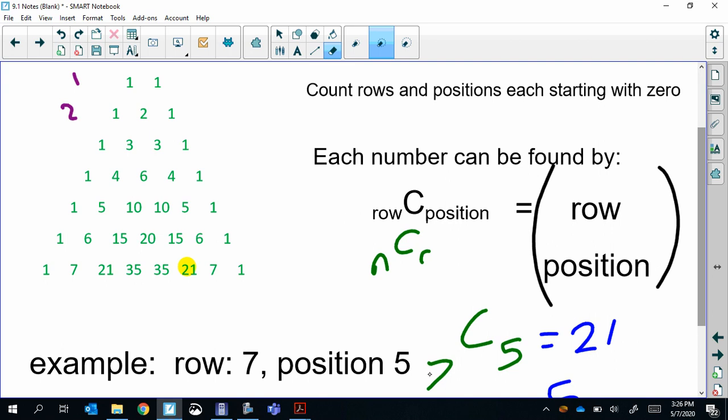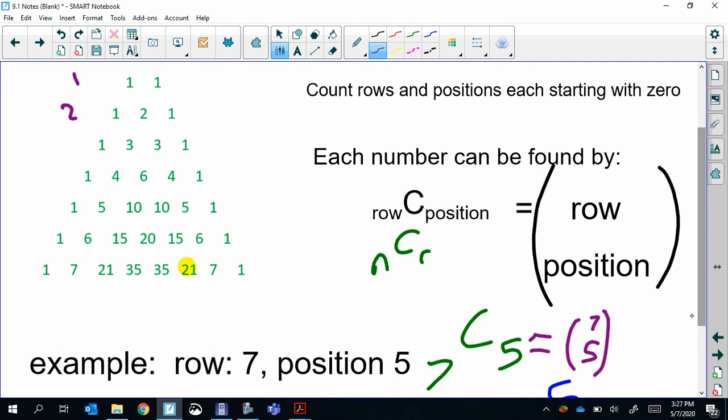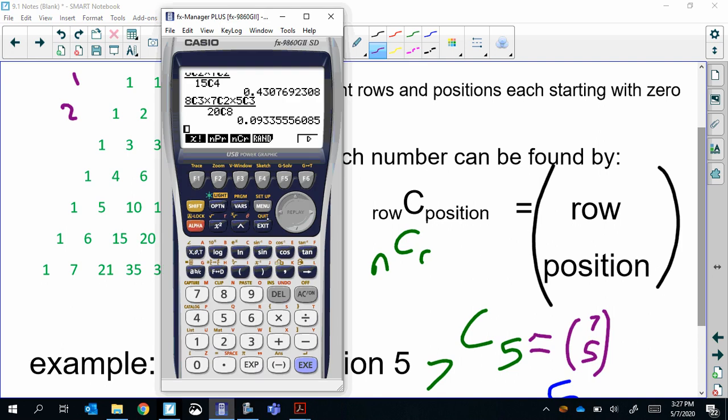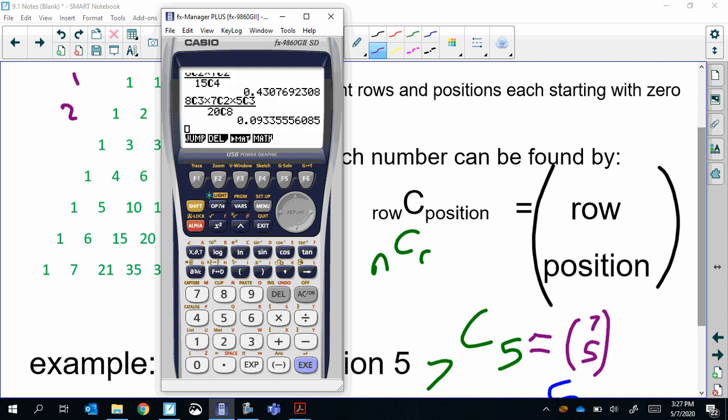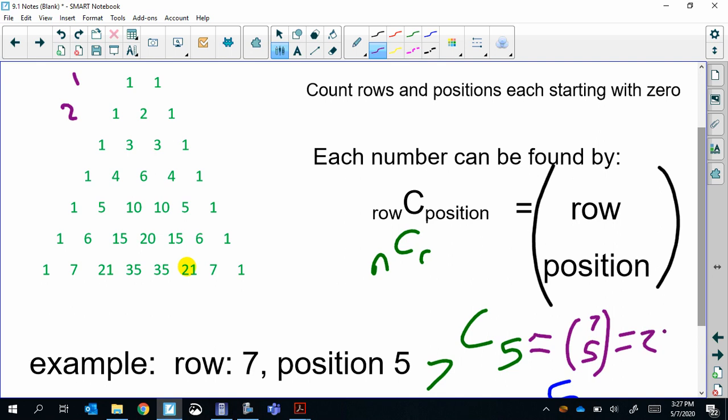So row 7, position 5, you could write that as 7C5, or the other way to write it is this notation with just parentheses here. You just put 7 over a 5 like that. It's not a fraction, it's just a notation. Now on your calculator, you get to this by doing, from the main part of the calculator, option. We're going to start at the option section, scroll over to probability, because that's where this is actually another place where this is used, probability. And then right there, it's the NCR, just like we have written. So if you wanted 7C5, you just type in 7, and then that NCR button, and then a 5. The answer is 21.